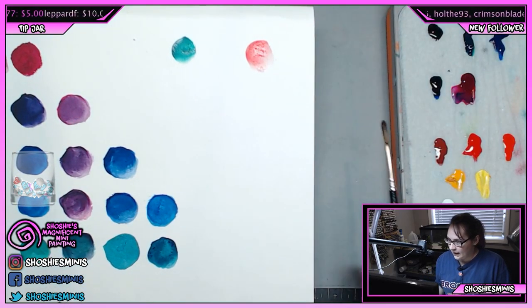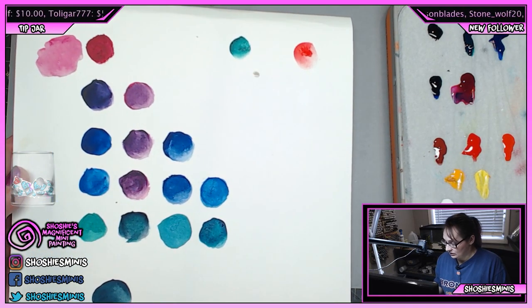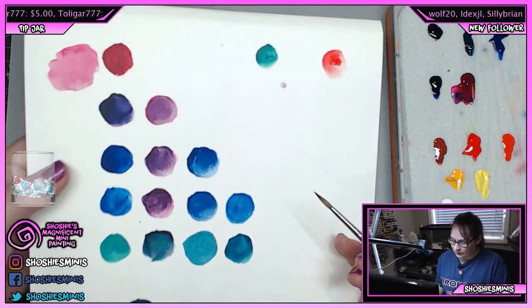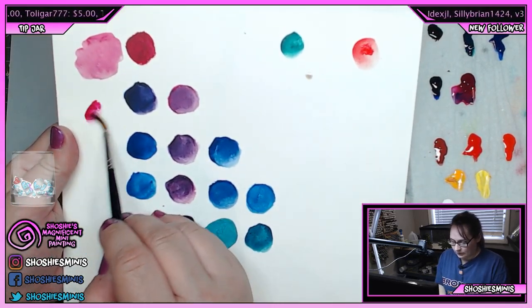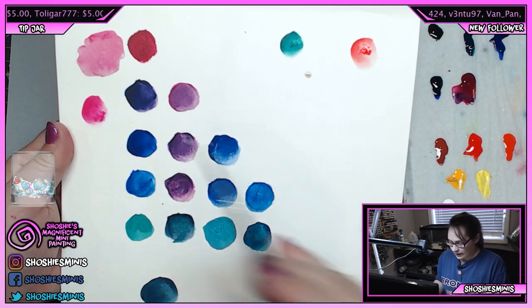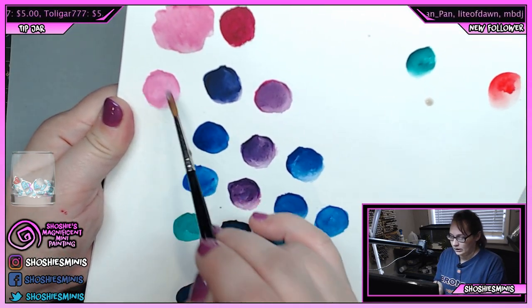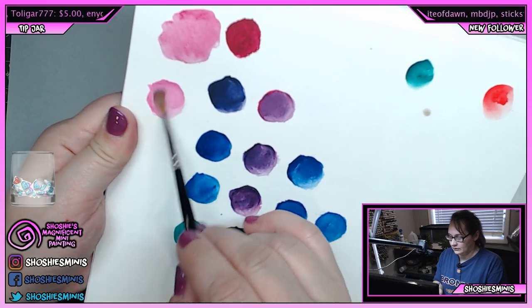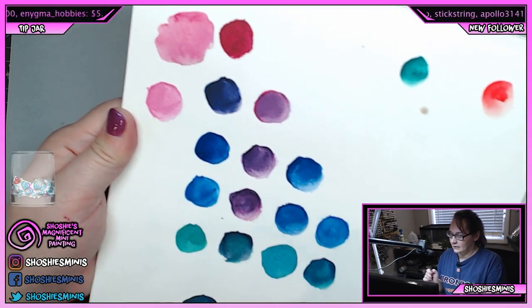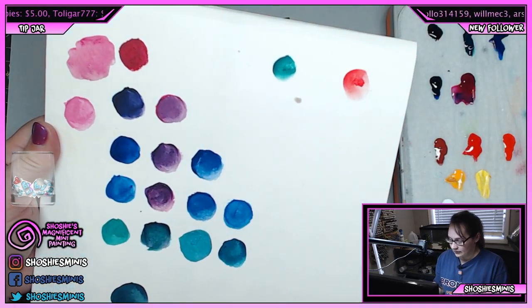Can't you make that color by adding white paint to the magenta? That's a good question. Let's try it, because I bet you can't. I mean, it'll be different. It'll be opaque. So here's the magenta, and here's the white. So you can make it, but look, it goes opaque on you. It doesn't have that transparency. So, but you might want that. If you're painting on something black, you might want to add a little bit of black to make that.